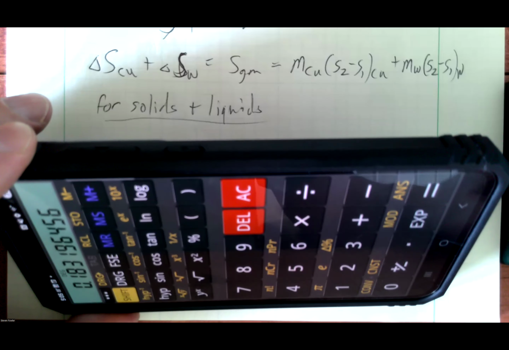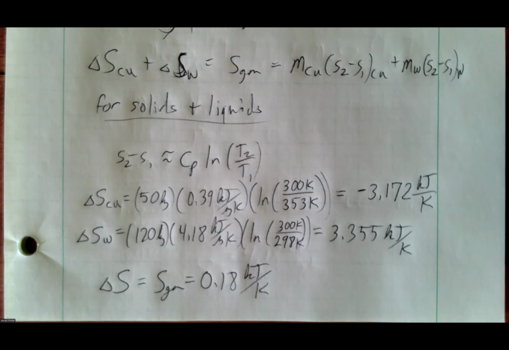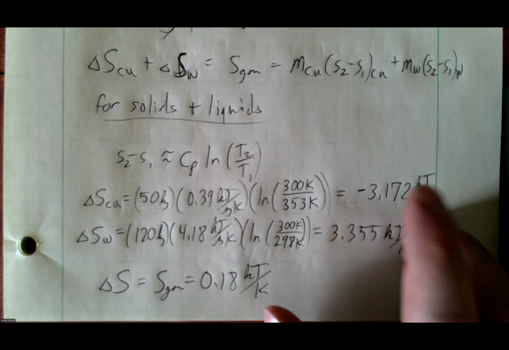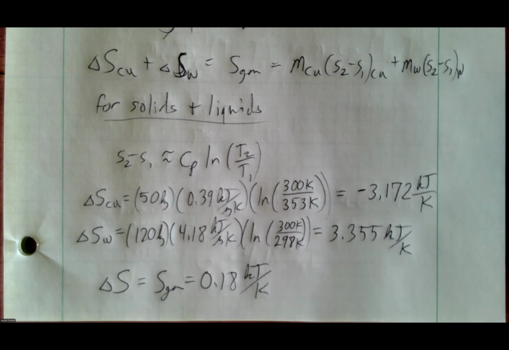All right, how'd you do? Well, here it comes. That's what I got. And it seems to match what is in the solutions that I've got in front of me. Why the negative sign? Steve, you said negative entropy is bad, right? Well, no, it's not necessarily bad. We just have to understand what it's telling us.